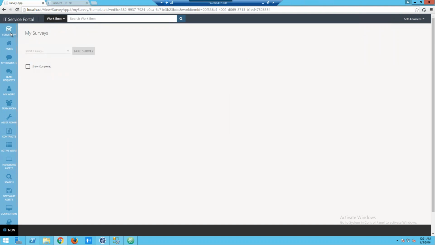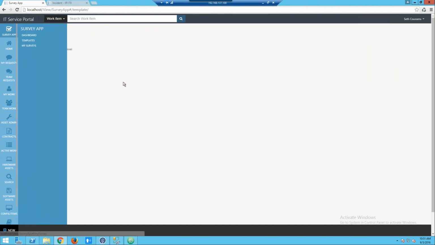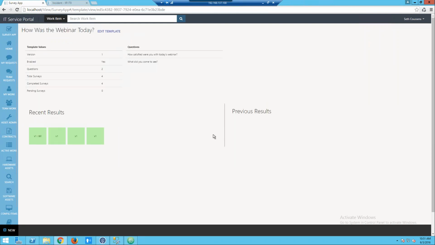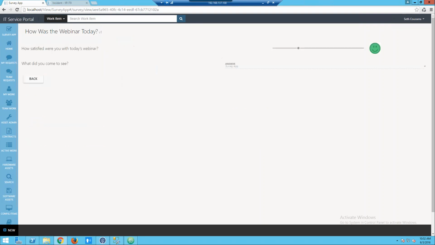Now when I take this, it's going to store that information in the background, and it's going to link the work item up. So now what we can do as an analyst, we can look at the templates. We can look at our responses. I'm going to go ahead and go into the information here. You can actually see that we have one version here, and this particular survey has a work item attached. So we indicate that with a simple work item indicator there. And this is only in the hotfix. We added this in the hotfix, so this will be coming within the next week. But it adds that work item, so I know that this particular survey is linked to a work item.